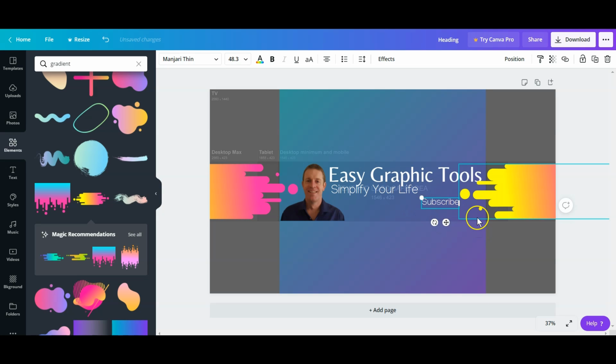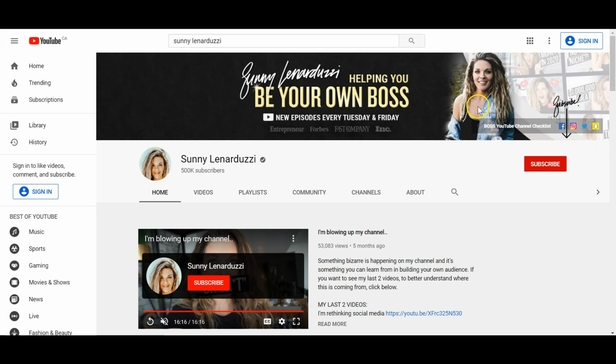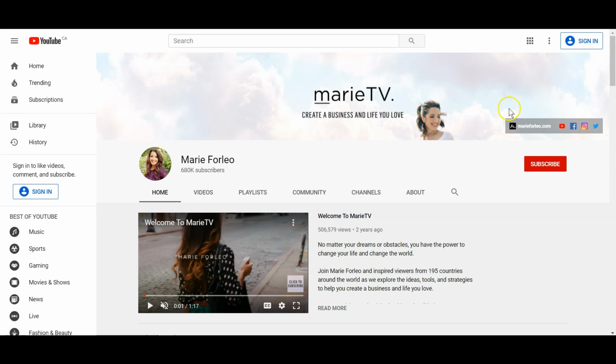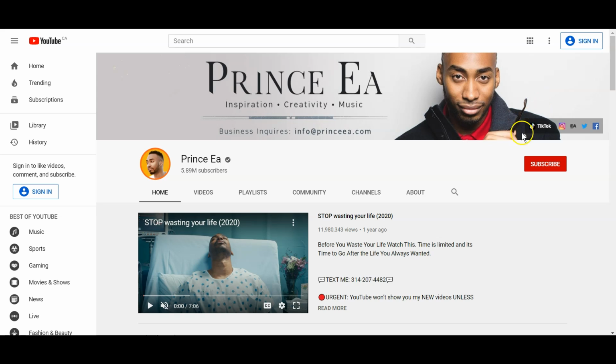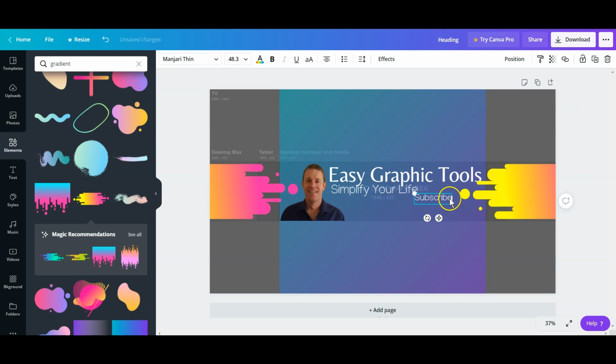Another point to note is if you have links in your YouTube channel linking to any of your other social media sites, it's going to put the icons here in this bottom right corner. So what you want to do is try and keep this bottom right corner clear, because YouTube will put in, just to go over again, you can see this area here: Facebook, Instagram, Snapchat, Twitter. You can see here this bottom right hand corner is where YouTube defaults and puts all of your links that you put in when you set up your channel. So remember to keep that clear, this little space here. You don't want to go and cover that area up and then spend time having to go and fix this. So we're going to subscribe now. Whoops.